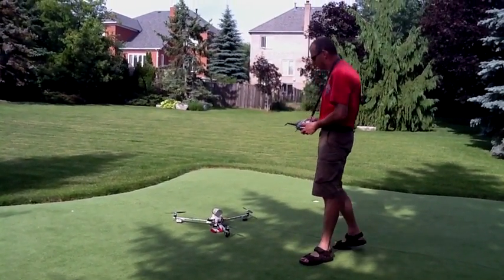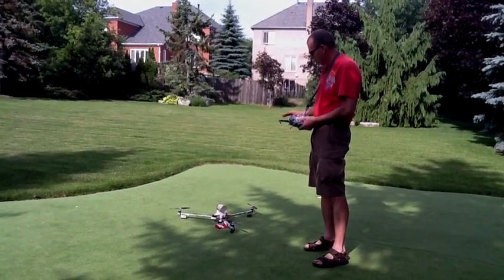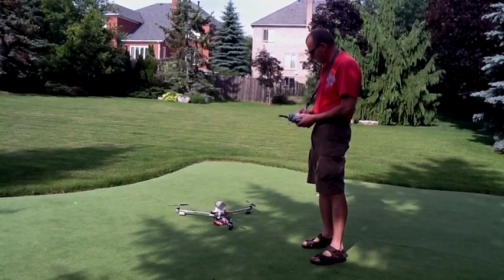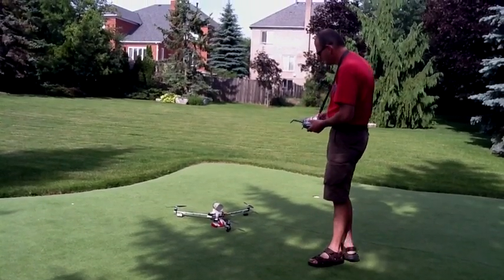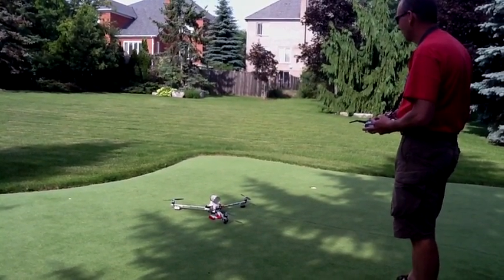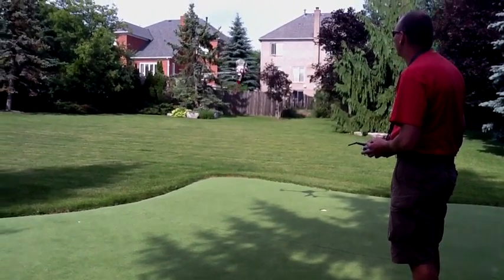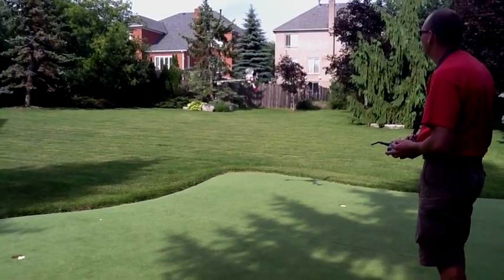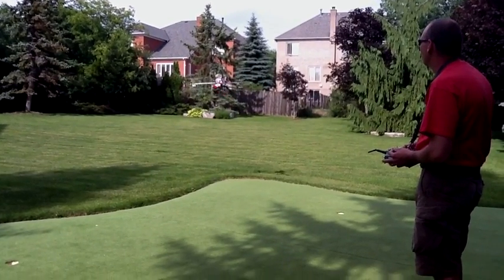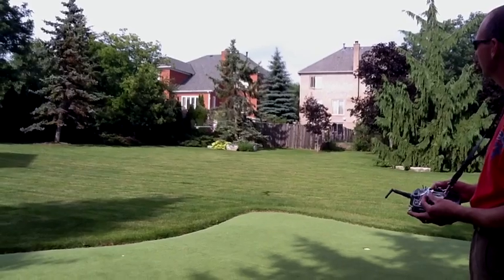Okay, so this is just a test of extra lift power — I'm not planning to do too much of a flight here. There are two batteries and the can of beans on board, and here goes — we're going to arm it. This is more weight than this thing would ever plan to carry. Nice and stable, the flight controller is doing its thing, I can let go of the sticks.